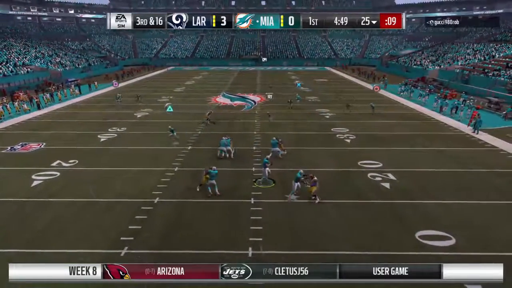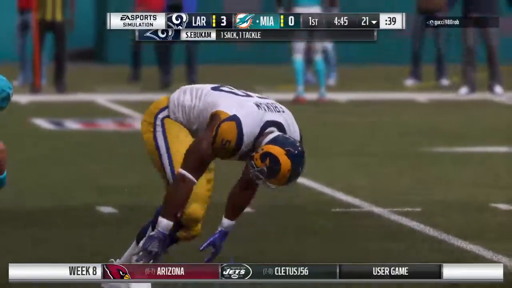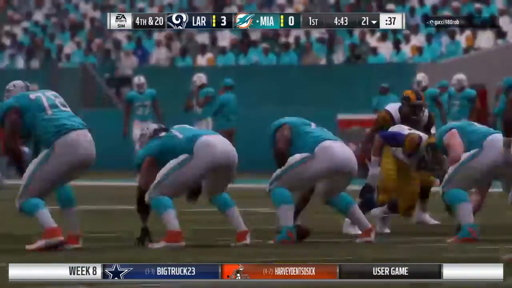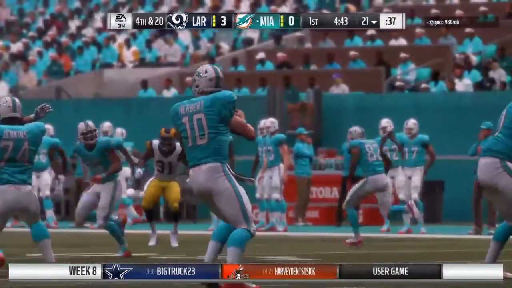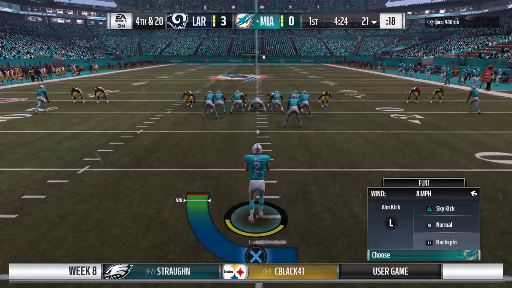He'll look to throw. Under pressure again, and down he goes again. Samson Abukum, he's the one to get him, and that's sack number 7 for him on the year. On 4th down, Matt Hawk to punt it away.